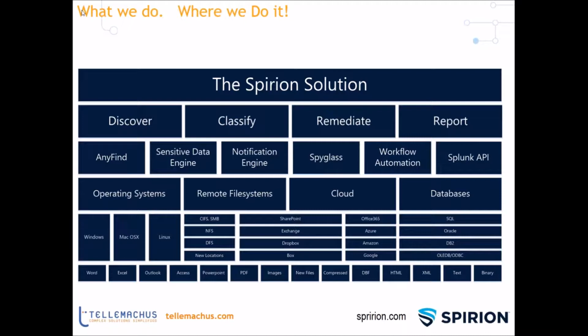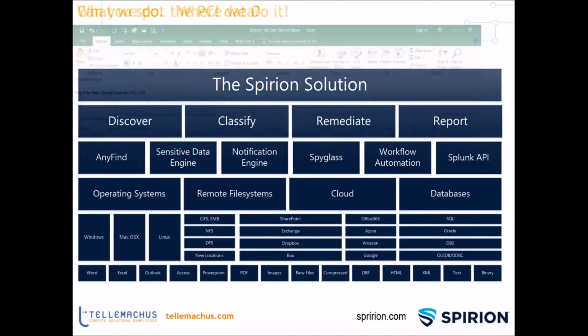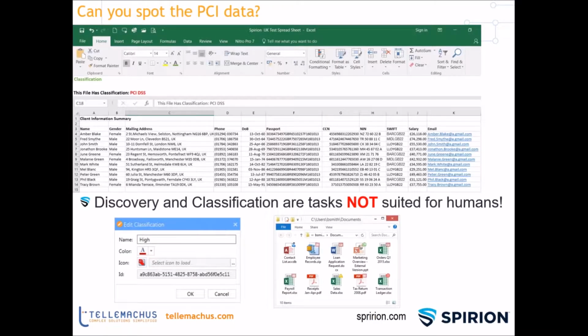When we discover the classification, we will automatically insert into the header of the file, or the alternate data stream of the file, a 32-digit metadata tag to denote what classification has been assigned to that file based on its data type. We will also read the context of the data, such as where it is located, when the data was modified and created, so we can enforce things such as retention policies. We will also put an icon overlay over the file icon in Windows, so it's very easy for users to see exactly what classification has been assigned to the file.